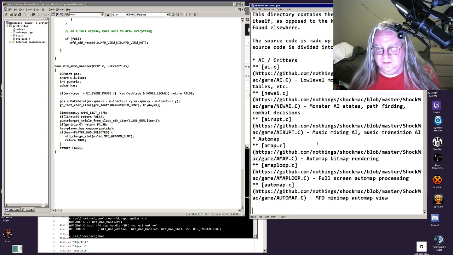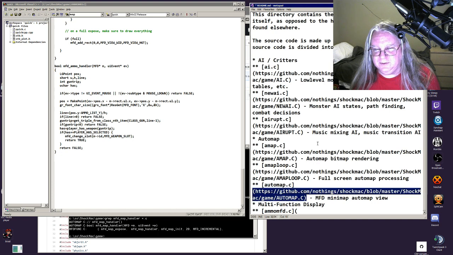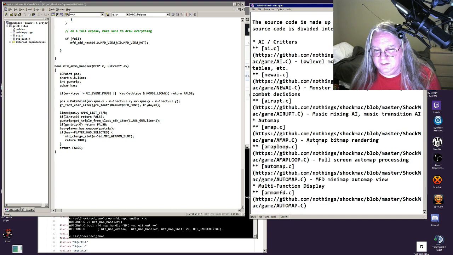So, in case you were wondering what MFD stood for, so this is MFD, let's see. Oh, what's that in my copy paste buffer? Let's just put this in my copy paste buffer.